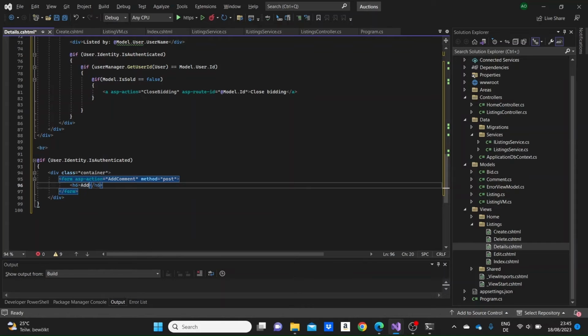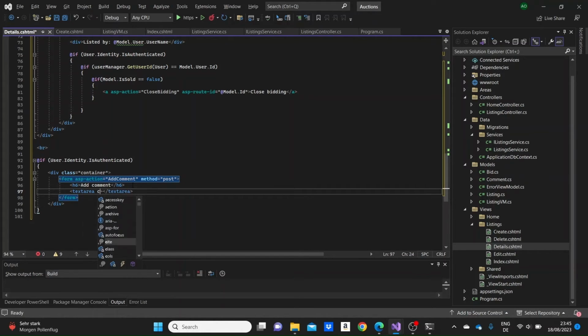And I'm going to have an H6 header: You can add a comment. We'll store the comment, so the input will be a textarea actually, so it's a bit bigger. I'm giving it a class of form-control for the styling. And the aria-label with textarea.